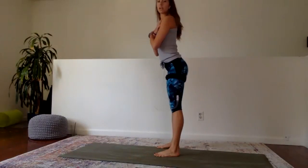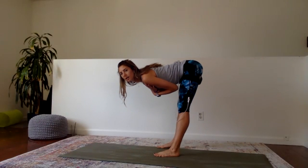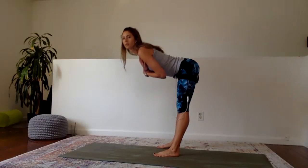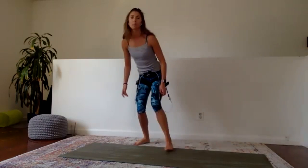Good morning. Hands to opposite shoulders. Hinge forward. Release your hamstrings. Come back up. One more for good luck. Hinge forward. And come back up. Now let's make our way down onto our backs. We have bridges and core.